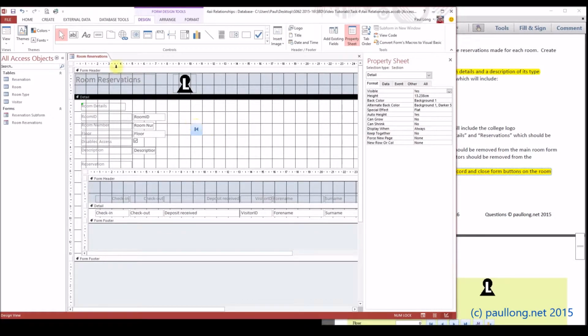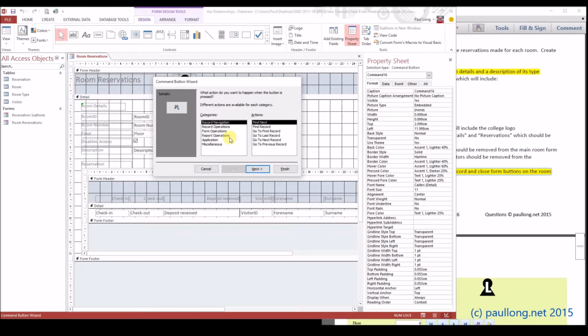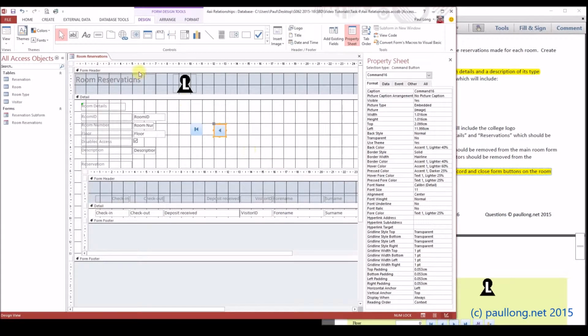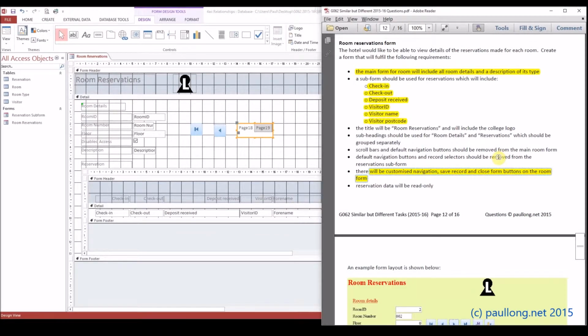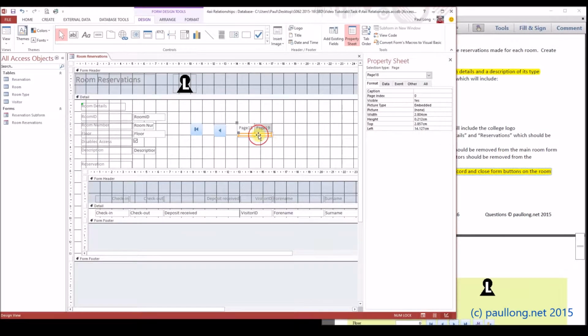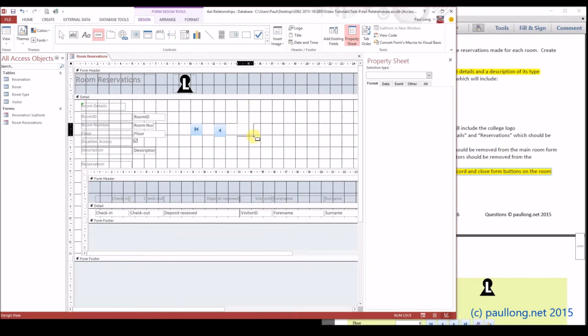That's the first one. I'll do one more of those type. So it was record navigation, go to previous record. Next one I'm going to do is of the other two that it asks for, which is a close form button and a save record button. Oops, I've done something a bit odd there. Let's delete that. So we'll do our close form button.